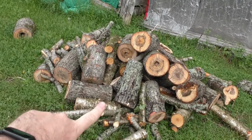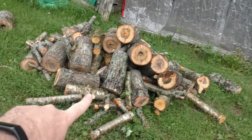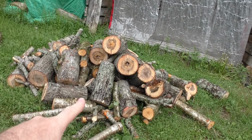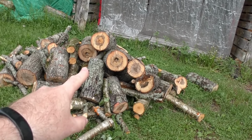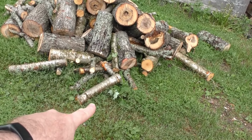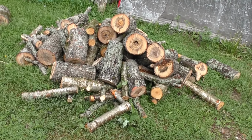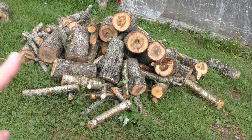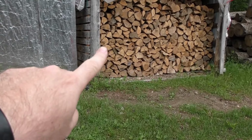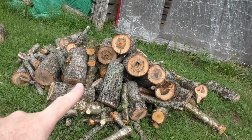Wise? Yesterday, this pile of wood looks like nothing. Looks like a small little pile of wood. That took me 2 hours to cut that back in the bush on the trail. The big maple had fallen down into a birch tree. A couple of birch pieces there you can see. So I had to cut both of those up, and then a little balsam got uprooted when I dropped the birch tree. So it doesn't look like much, but that was a full wagon load of wood, which is roughly one third of a row of that wood. It took me 2 hours. I have to split that today.